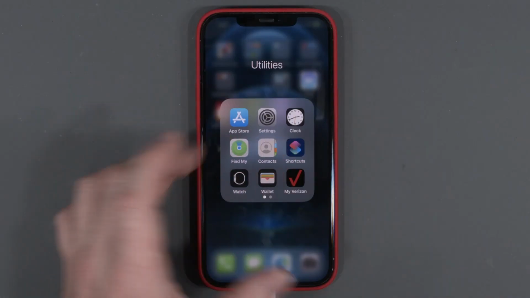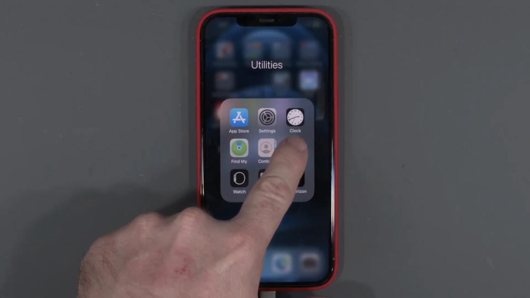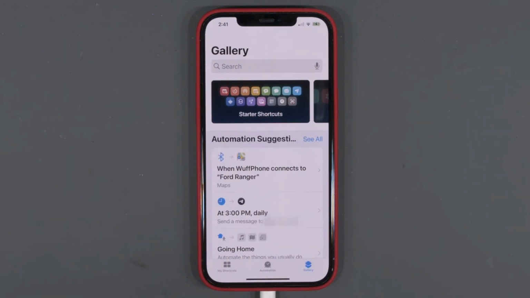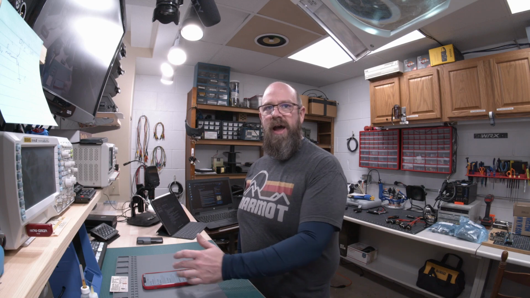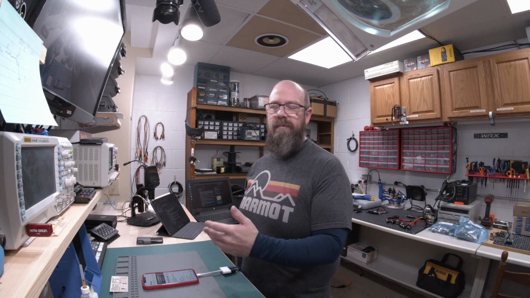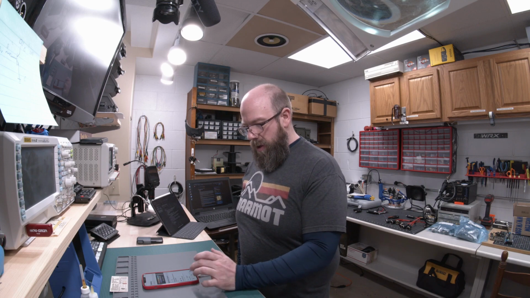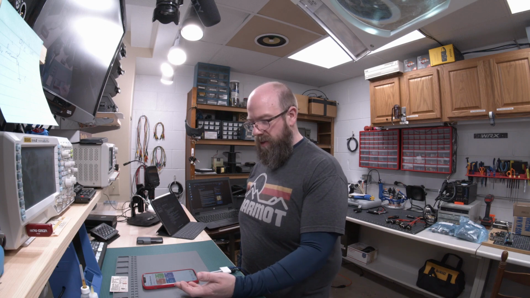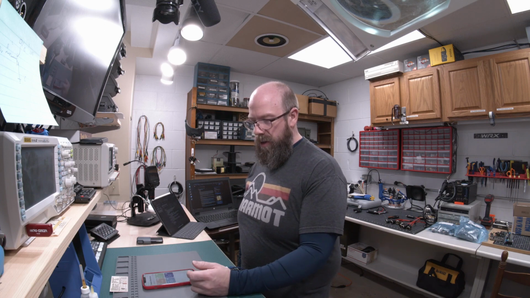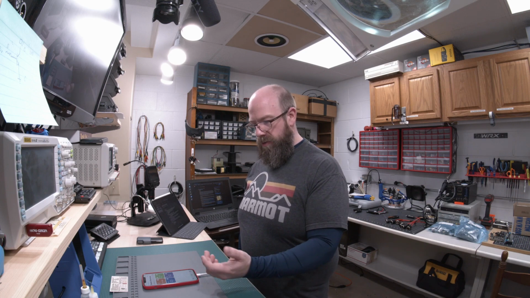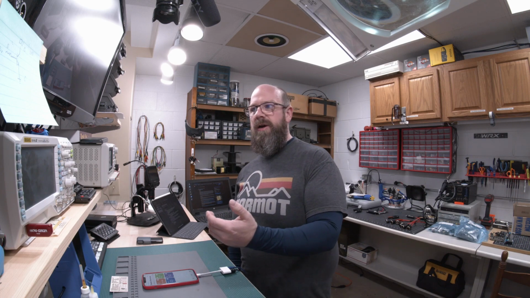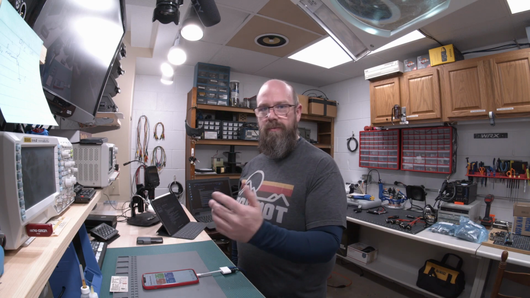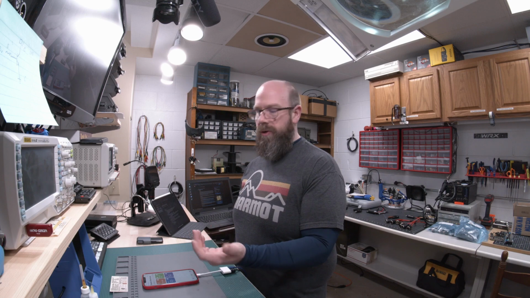called Shortcuts, which right here is this little button that looks like an S. These are basically automation tasks that you can build for your phone, kind of like an if this then that, or other types of integrations like that. Some of the examples for starter shortcuts are automatically texting things. You can tell Siri to do certain things, and you can form an if-else system for whatever you want to control or do.